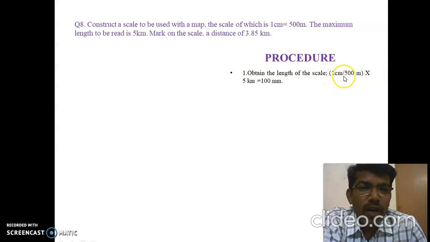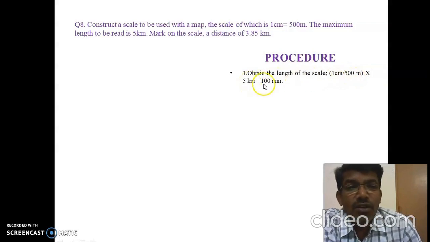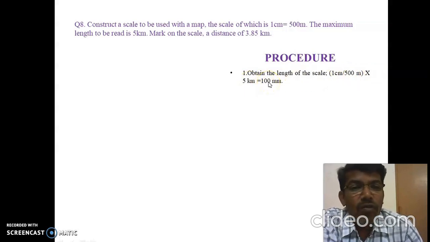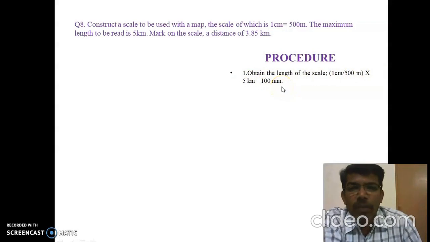1 centimeter divided by 500, this meter is going to be converted once again into centimeters. So this meter is nothing but 10 to the power of 3. Here kilometers is divided into meters, once again centimeters, that is 10 to the power of 5. So here 10 to the power of 3 is there and 10 to the power of 5 is there, it gets cancelled. Only 2 will be there, 10 to the power of 2, that is nothing but 100. 5 and 5 also get cancelled. You do the calculation separately on your page.